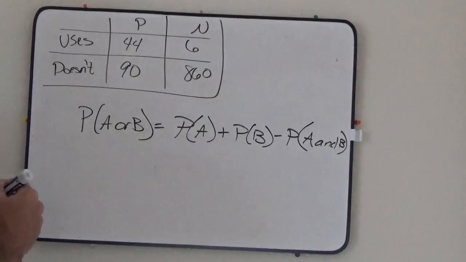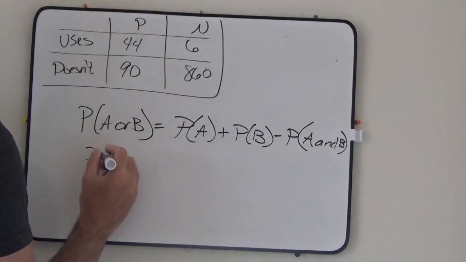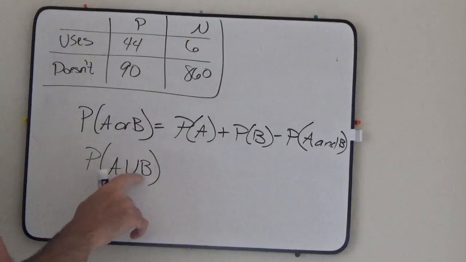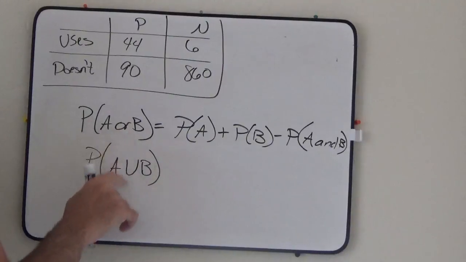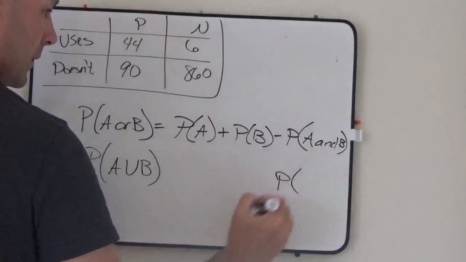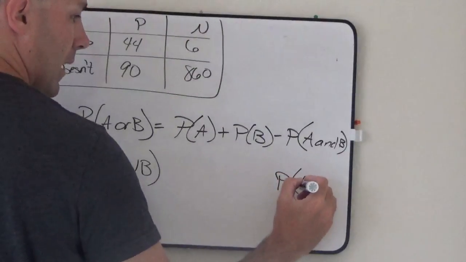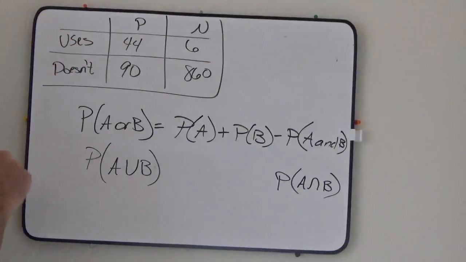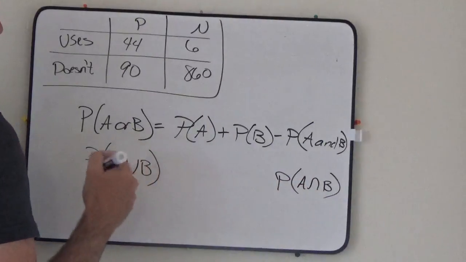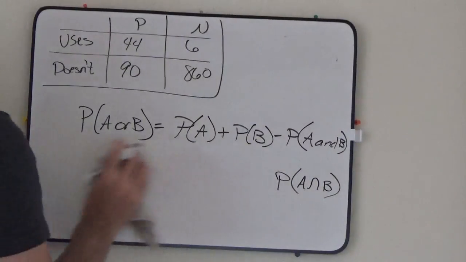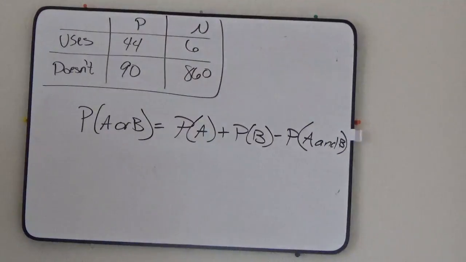Now, another way that we might see some of these written, this is often written like this. This means A union B, union meaning "or," okay? A or B. This A and B, that one's sometimes denoted as A intersecting B. It's an upside down U. This is a right side up U, okay? This means A and B because they intersect, right? If they're intersecting, it means both of them. All right, so anyway, that's just one way you might see these written, just to have that for your notes.